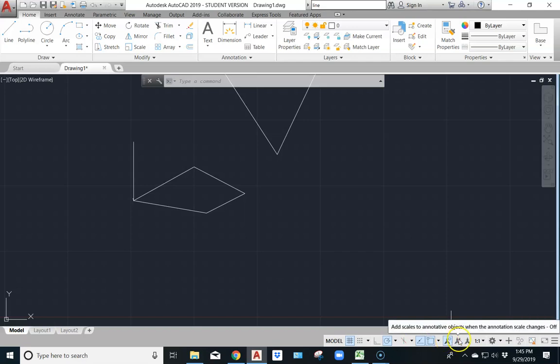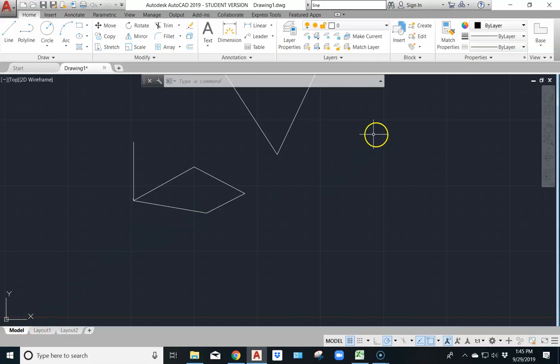These are annotation objects, so you can tell it whether to show your scales and text and things or not. This is for the scale of the current view. In model space, it should always be 1:1. In paper space, we will change it to fit it on paper sometimes. This allows you to switch between workspaces, and then this tells you if annotations are on or off, and lets you isolate objects, etc. And you can change system variables or monitor system variables, and you can clear the entire screen if you want to.